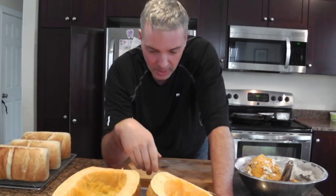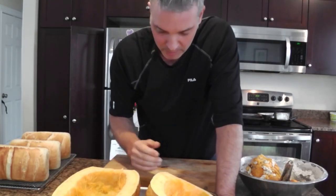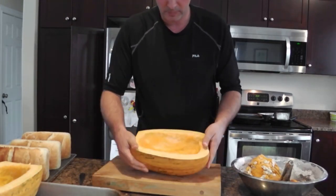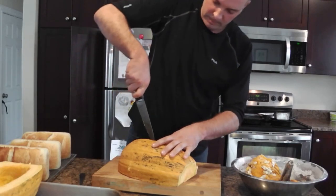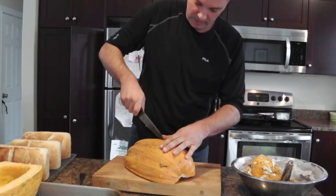So I like to take the peels off of these. It only takes a few minutes. I'm going to show you how I go about doing that, because I think that might be a chore for some people. So I take one of these halves here, and I cut it into pieces that I can manage, a nice manageable shape.